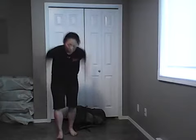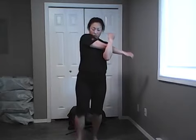Not so fast. So take a big breath in. And out. And take a big breath in. And out. One more. Take a big breath in. And out. Good. So let's do the shoulders. And since you're standing, shoulder stretch. So arms cross over and stretch your shoulder. Switch to the other side.